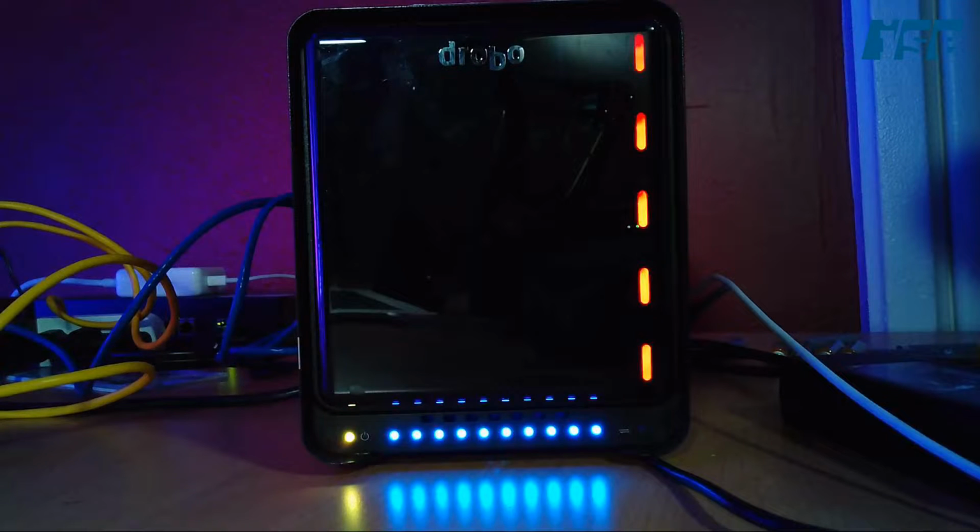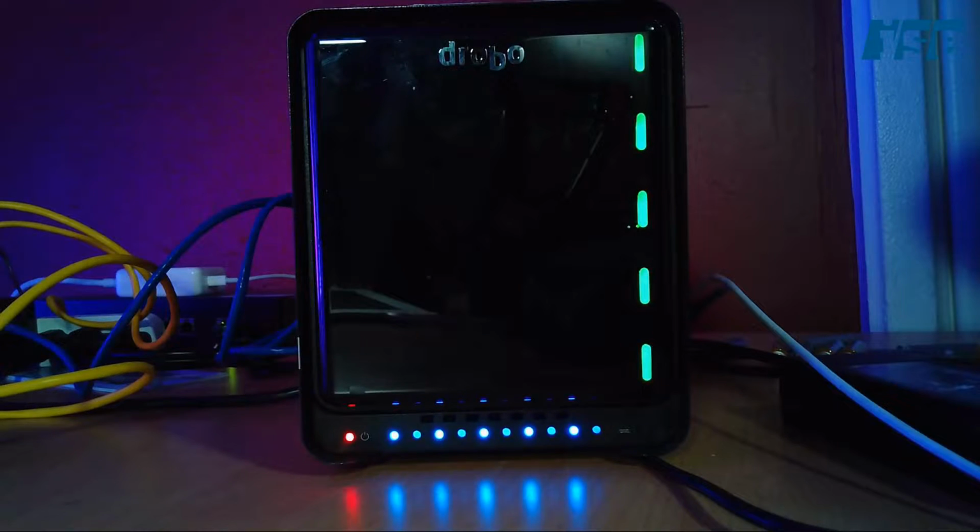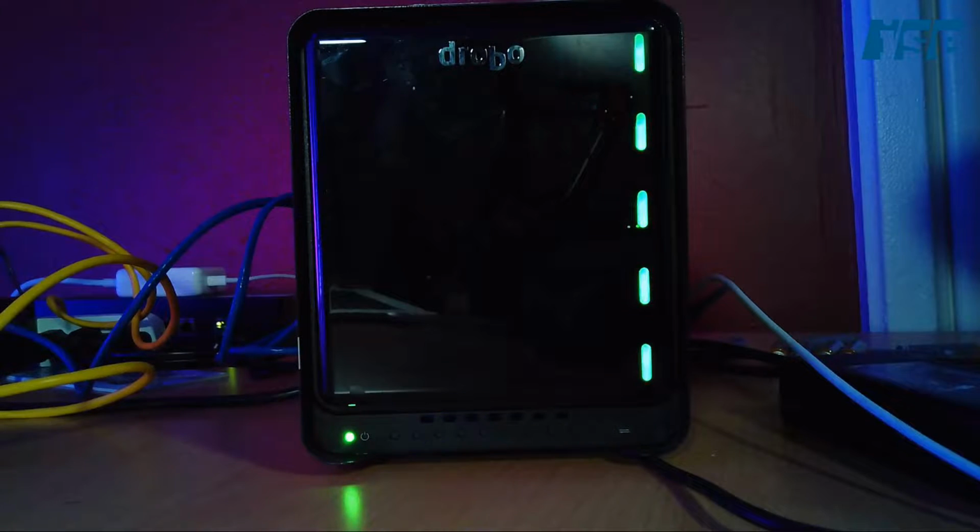So now you can see it's actually in the state of party mode. The lights on the bottom are doing their thing. The lights on the side are doing their thing. And admittedly, it does look pretty cool. This was the most exciting thing. You can switch it back now. This was the most exciting thing for Ian Sinderman and I when we were doing this. We just couldn't get over the fact that, hey, we were able to turn on the lights.